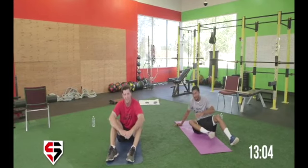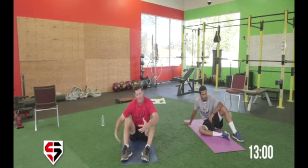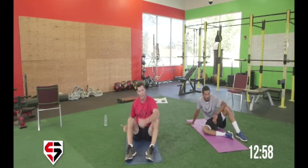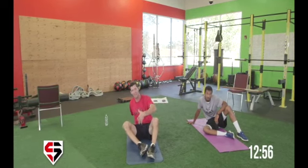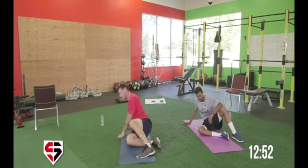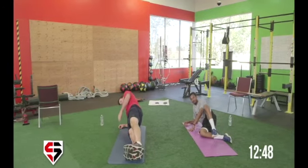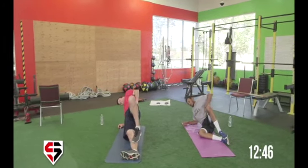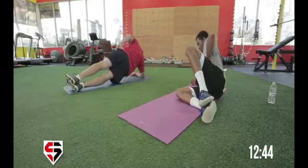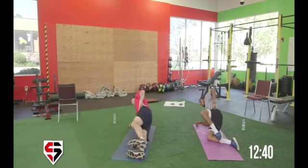Really focus on your form. If you're having bad form with the leg that's kicking, get on that side, leg get lower, put more of your body on the ground to make it easier, okay? We're doing clam killers here, right? The clam, as you know, is knee up, knee down, then we go to a straight leg and we kick the ceiling, all right? That's 1.